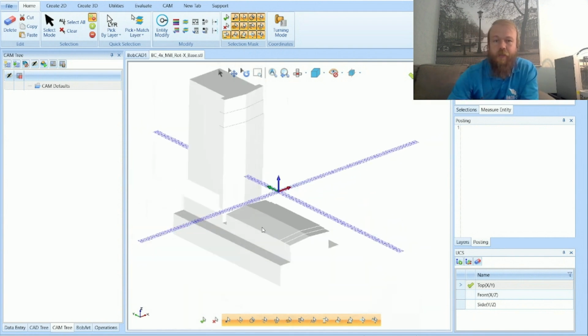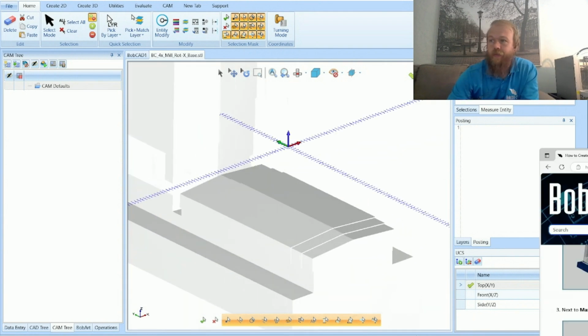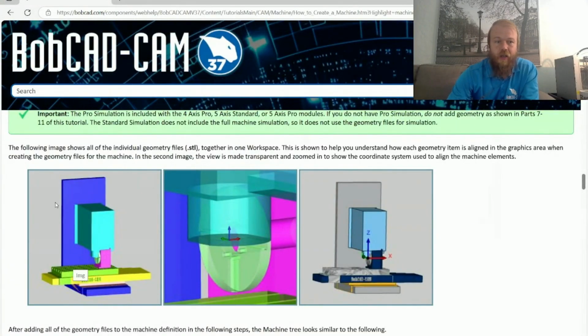So when you see the other part files, like the machine housing that we just saw, and you'll see the table and the spindle and things, those will be oriented in each STL part file as if this CAD origin location is the origin location in our simulation. So the spindle is going to be above the Z-axis. When you open up that STL file, when you see the table, it's going to be down below the Z-axis, things like that.